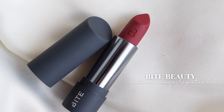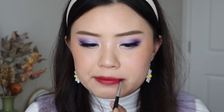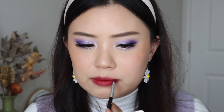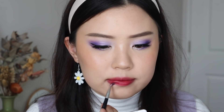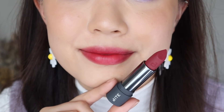Next I have the Bite Beauty Power Move Matte Lipstick in the shade Mulberry — also for my Allure video. I like this, I really do. It's just the shade for me isn't my absolute favorite. It is a really beautiful color but for my daily preference, you guys know I like something very warm. I mainly got it for the video, but it is a really great fall-type color. Just not my favorite shade, but formula-wise I really do like it.